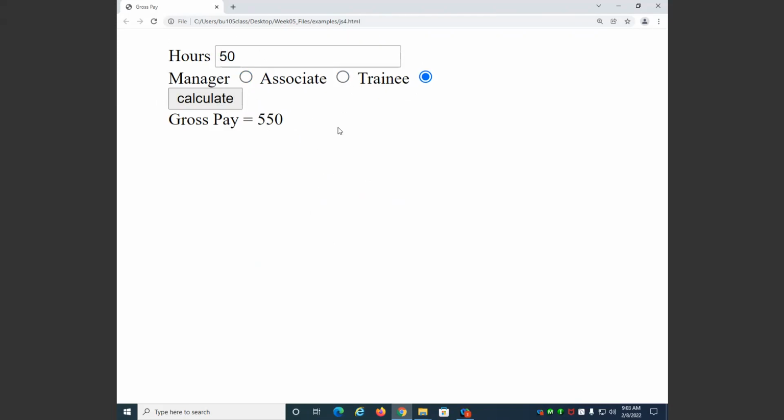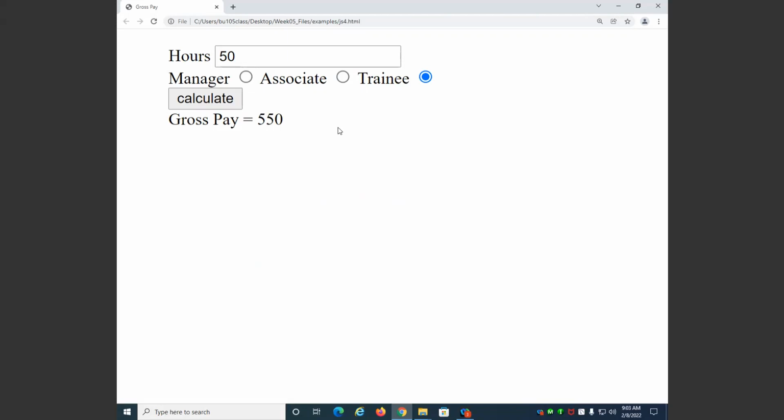How did I calculate that? Well, 40 hours at straight time at $10 would be $400, plus the other 10 hours at time and a half.